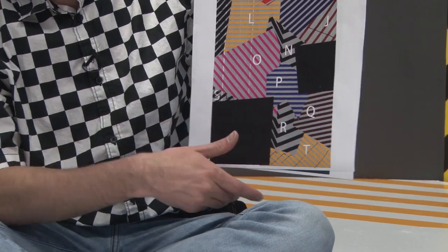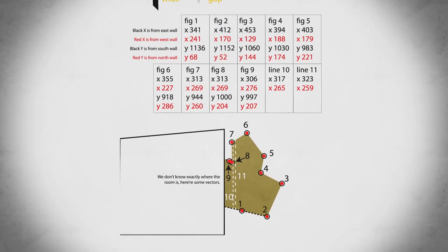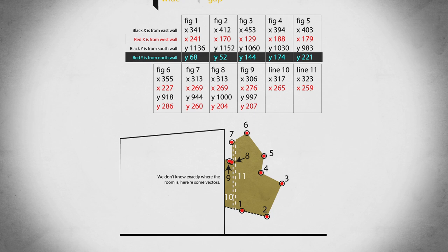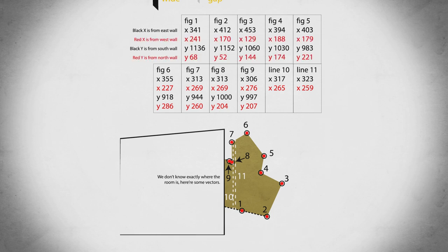I don't actually have to take the time and locate all of these data points on the floor, because for pretty much everything up to this point, I've had to measure off the floor and figure out where every one of these is. All of the dimensions here, by the way, are in centimeters. So you can see we have from the east wall, the west wall, the south wall, the north wall. There's 4 points for each one, and all you really need is two because we're working on a plane, but we put in all four because Mr. Bellatini is awesome. And when you need attention to detail, get an animator.